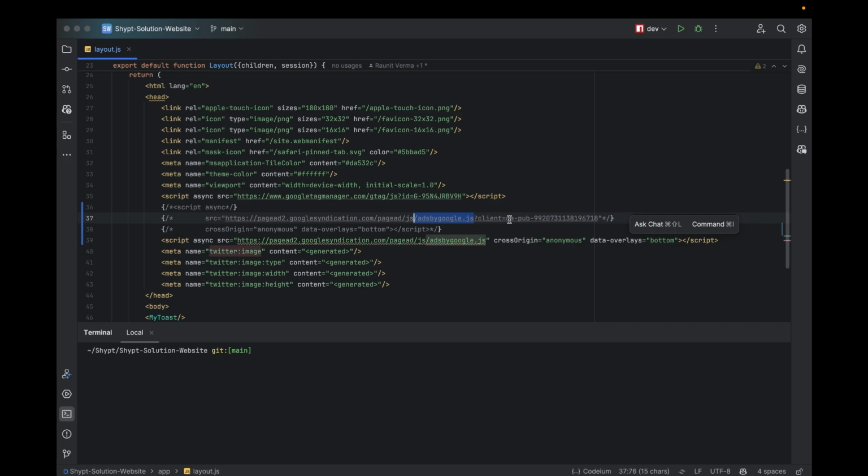But if you add the client, you will get the ads auto loaded even if you have turned off the auto ads from the settings. And if you don't add this line, your manual ads will also go off. So if you have added manual ads, they won't get loaded. So you need to add this line, and then you can simply deploy it.